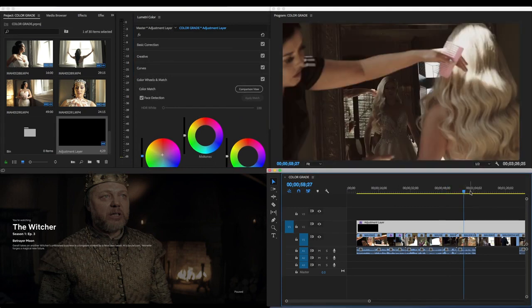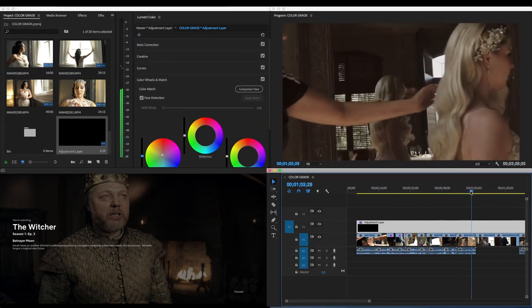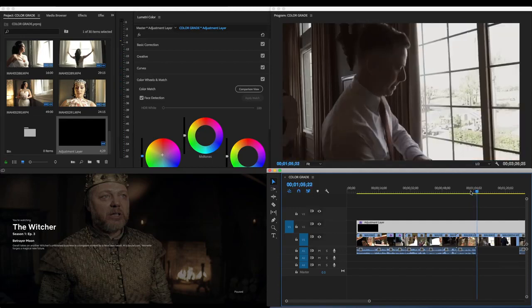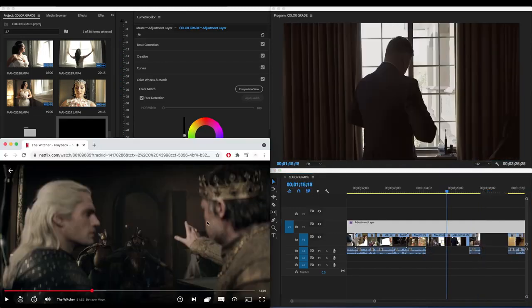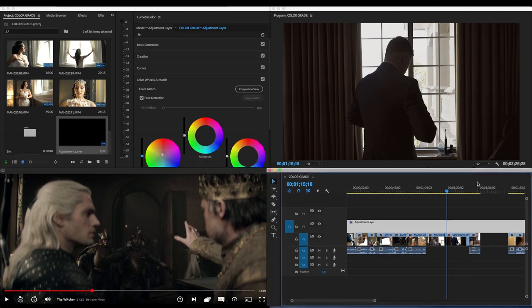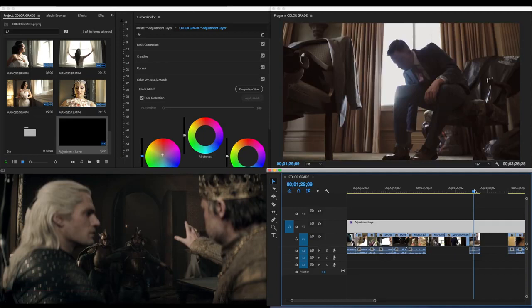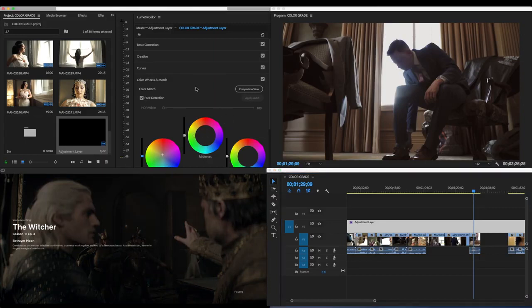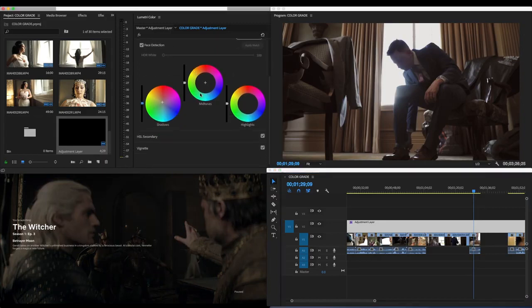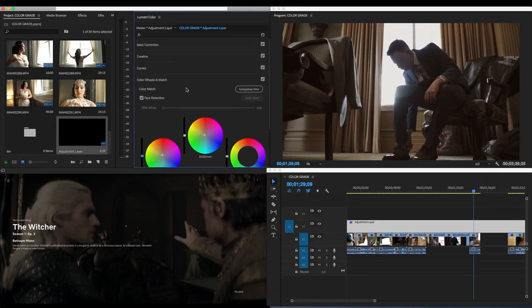Different scene. Let's play this. As you can see, you already see a huge difference here, guys. See how it's all brownish. It's kind of brownish here. So we still got some work to do here. Let's go back here. Mid-tones are kind of good though. Okay, I like that. Yeah, that's good here. Let's go back up.